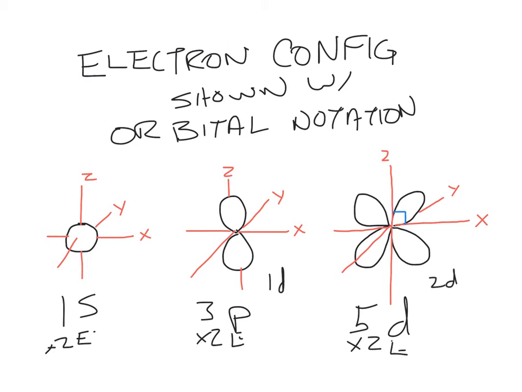And this is where we get that an s orbital can hold max 2 electrons, a p-type orbital can hold max 6, a d-type can hold 10, and an f can hold 14, because we've got 1, 3, 5, and 7 different ways to arrange them times 2 magnetic states. What we're actually showing in this orbital notation is how those magnetic states arrange themselves.